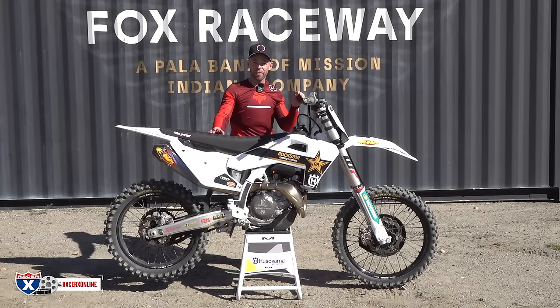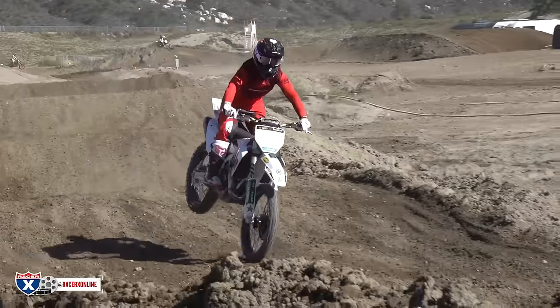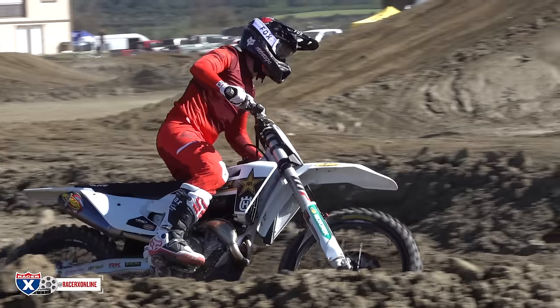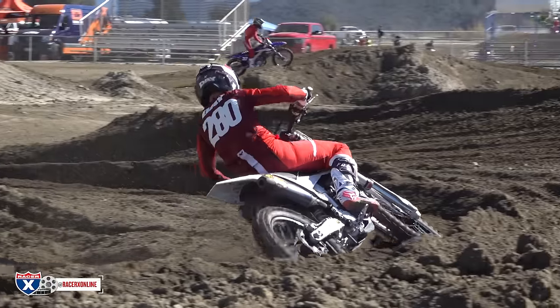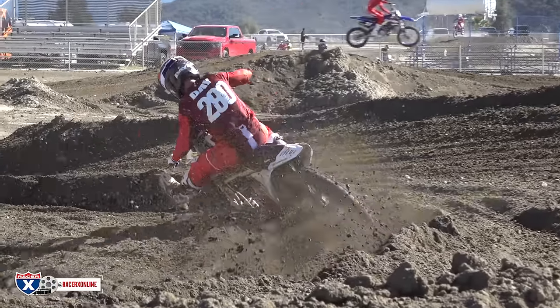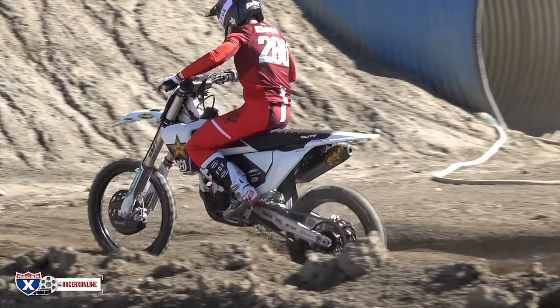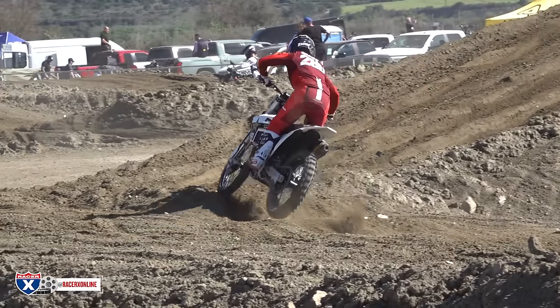The areas it's better for me: lean angle, really trying to get into the corners. I've always struggled on these bikes coming down the straightaway, getting into the bumps, and trying to find a better line. I used to really struggle with the front end wanting to wash — I never trusted the front end. I don't have that today. That was a huge improvement, especially in the hard pack stuff. I was able to just point the bike where I wanted and go wherever I wanted. That was a huge plus.